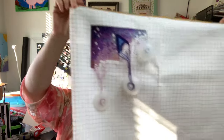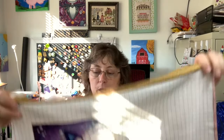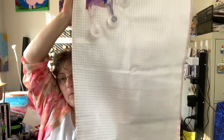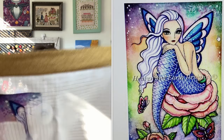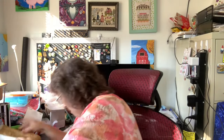You may have to do some touch-up work if you cinch it down too tight, because I am definitely a drum tight person. This is on 25 count. It will end up probably more longer than it is wide, for sure. So it's not very wide. But that is A Rosy Night. It will go away for the year. It is not a focus for me for next year. And I can talk more about that.